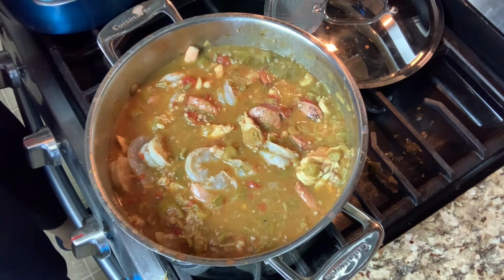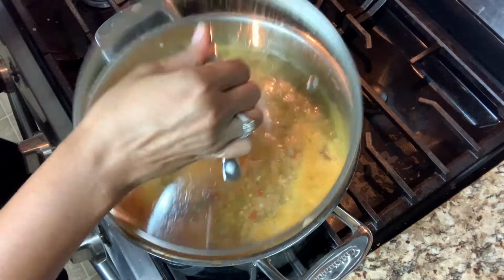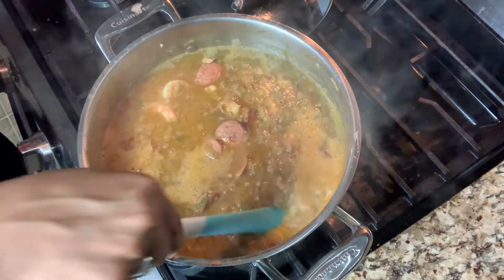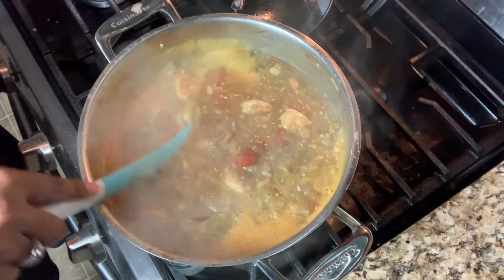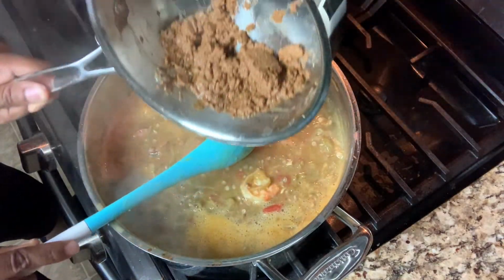Go ahead and let that cook for a little bit, and I will see you guys when this is done. All right, you guys, as you can see, I made mine a little too loose because I added pretty much all of the stock that I made, as opposed to waiting it out and seeing what all it needed.